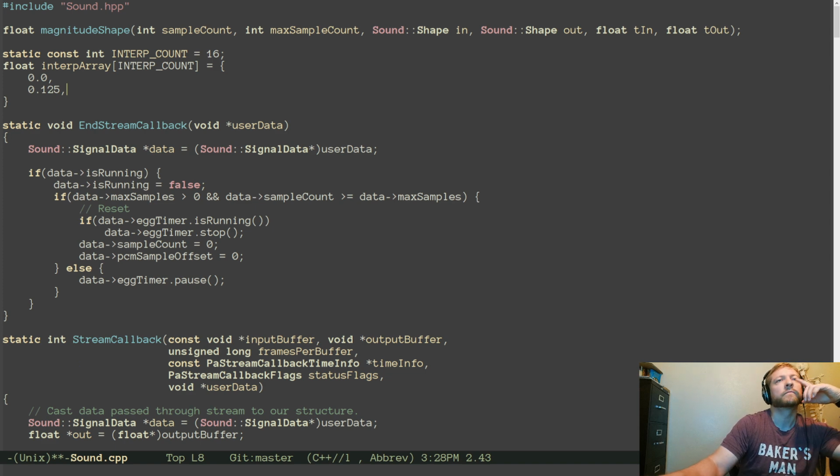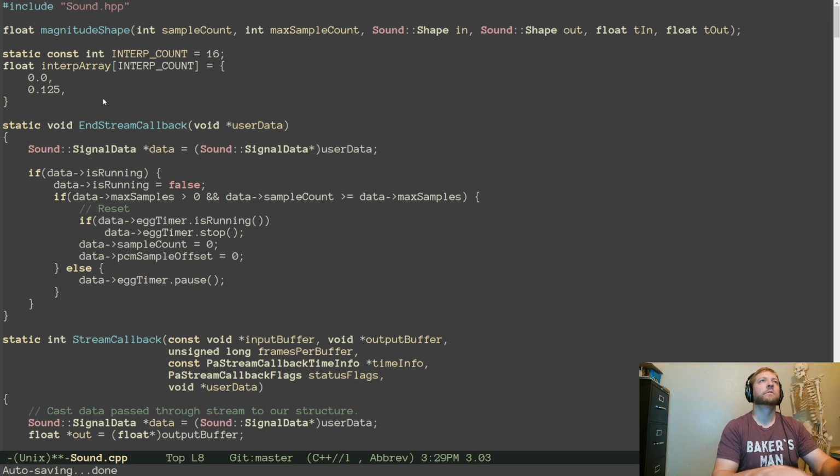LibreOffice Calc. Let's make 16 points. 0.0, 0.0625, and then I can make that 16 values, right? 1, 2, 3, up to 16. 17. We get 17 points.